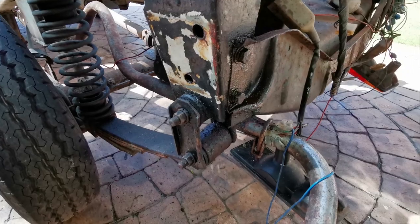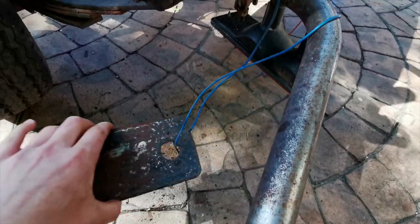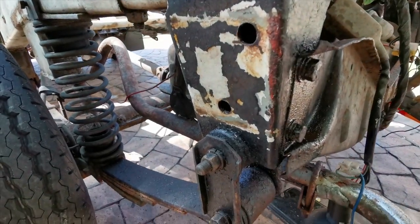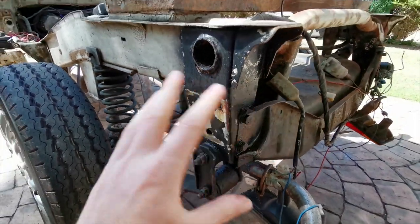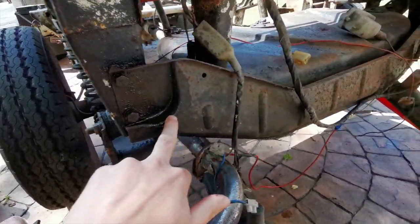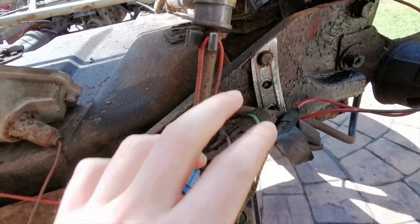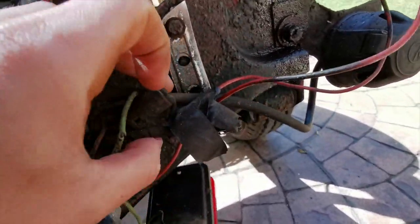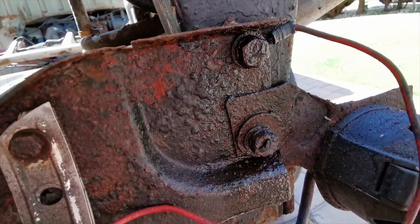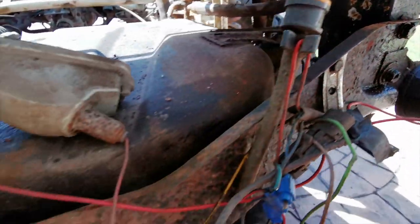I'm currently detaching a few components, such as the toe-in plate here — I'll grind it back and paint it all, so when I put it back it'll be nice and won't corrode. The next thing I'm working on is taking this back plate off. There are bits and pieces attached to it as you can see — lots of electrics, brackets — and they're quite corroded. I've sprayed penetrating fluid in there and hopefully it'll all come off shortly so I can paint it all up.